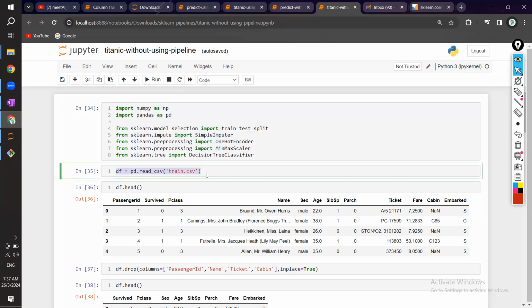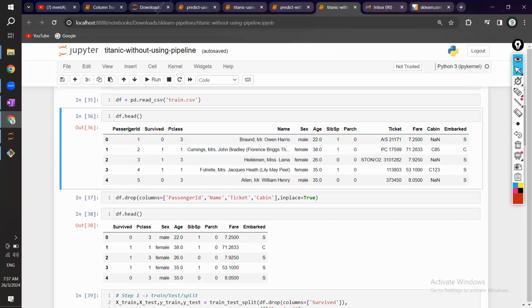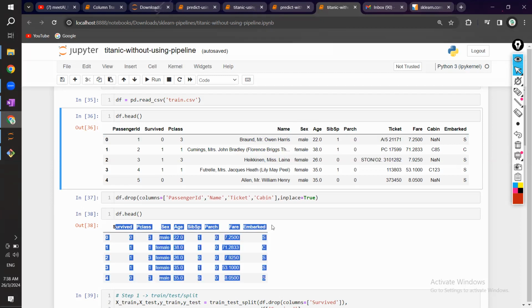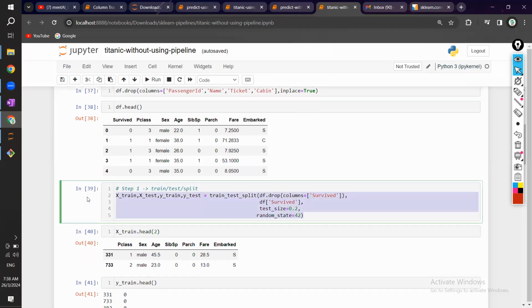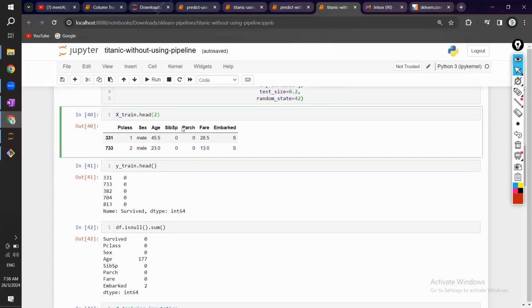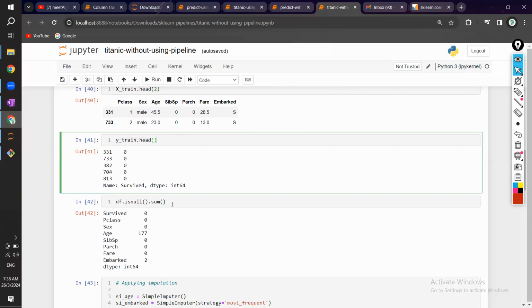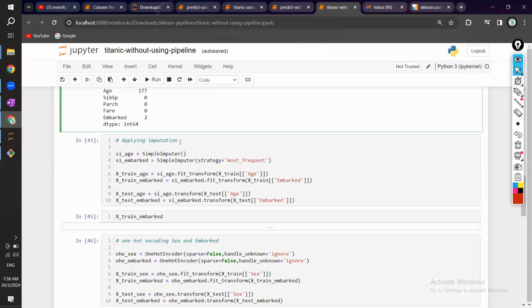Now over here we are importing the training data set. This is my Titanic data set, which you are aware of; we have discussed it many times. On this, I'm dropping a few columns like PassengerId, Name, Ticket and Cabin, and I'm taking only Survived, Pclass, Sex, Age and a few other columns. Then this is my train test split, this is my train data, this is my y train. This is how I'm checking the null values. So mainly the imputations.